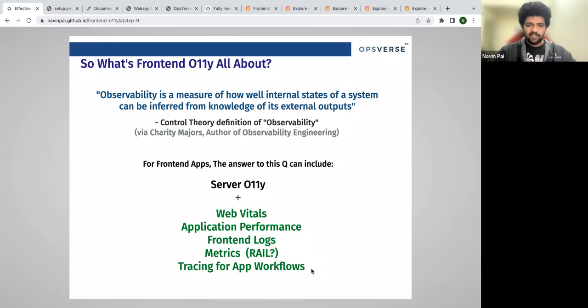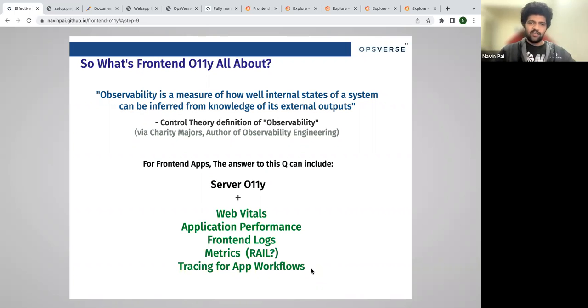And the 4th thing, which is again important, is tracing for app workflows. Now, what tracing basically means is that on the front end, it's never just you click a button and something happens. In today's modern front ends, especially when you have completely single page applications, there are multiple state changes happening between a click of a button and an action actually being performed, which can also have multiple API calls happening behind the scenes. It becomes very important for us to also be able to time some of these things, right? Understand where exactly our app is taking time, what actions are taking time, and if we know an action is taking time, what within that action is actually taking time.